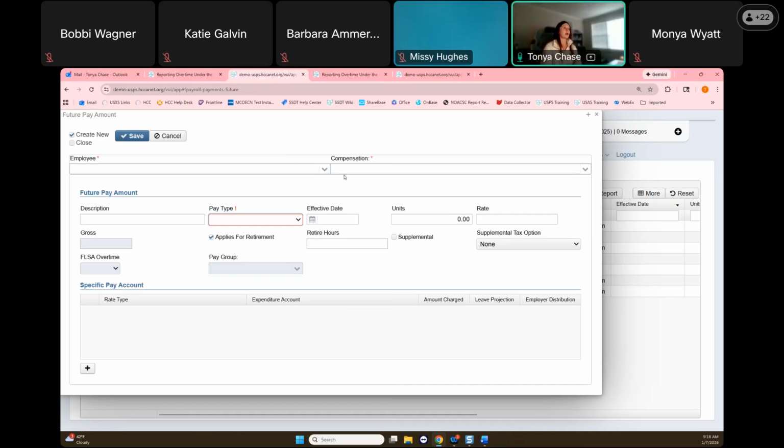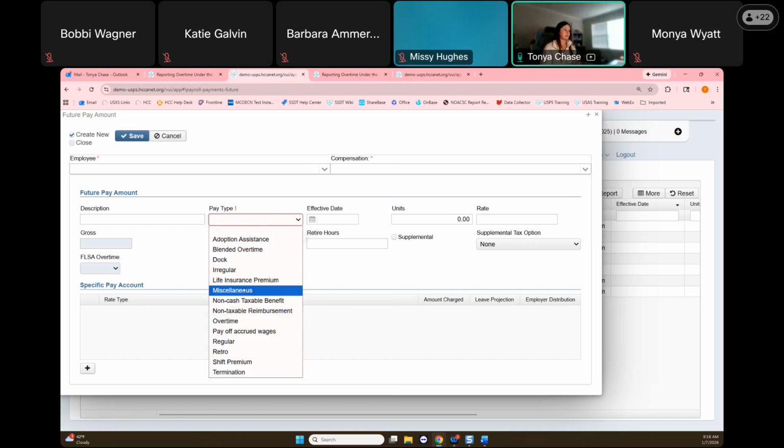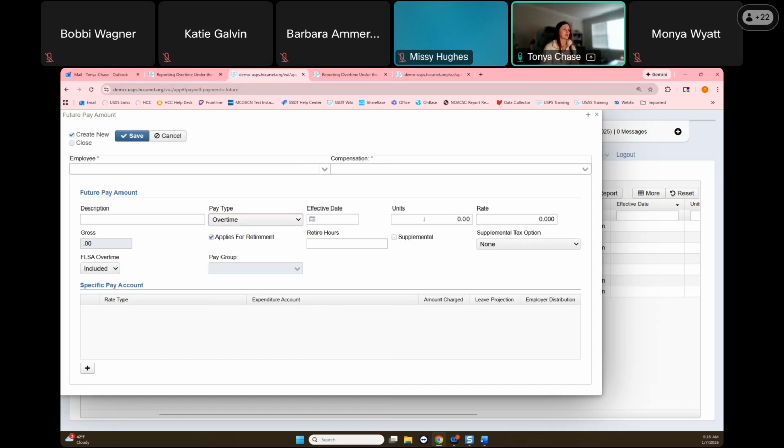But I feel like if you use the overtime pay type and change the rate from time and a half to be double time, if it's going out to look at the compensation, it should just figure out the difference, in my opinion, but I don't know that. So I don't know how common that is, but once I have more information, I can let everybody know. I don't know at this point in time.